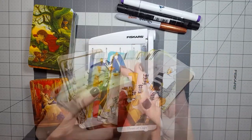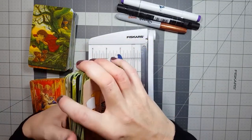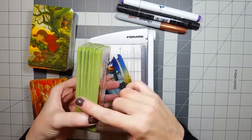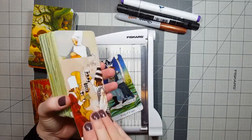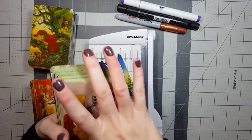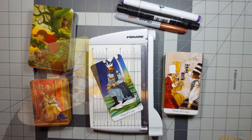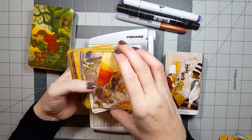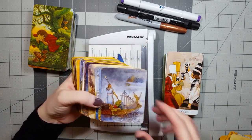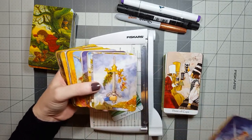It takes a lot of time to modify a deck. If you're trimming, you have to trim 78 cards. When you're etching, just like trimming, you do one card at a time. That's a lot of time spent with your deck — looking at the cards, looking at the images, seeing it from all different perspectives. I see this time spent as showing my appreciation and gratitude for my decks, as well as making it a physical tool that works really well for me.